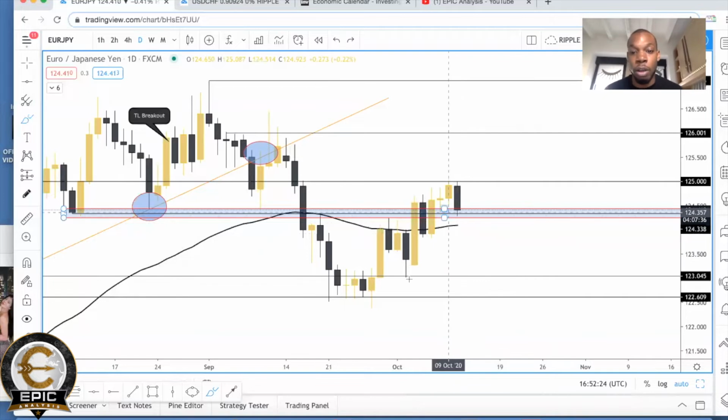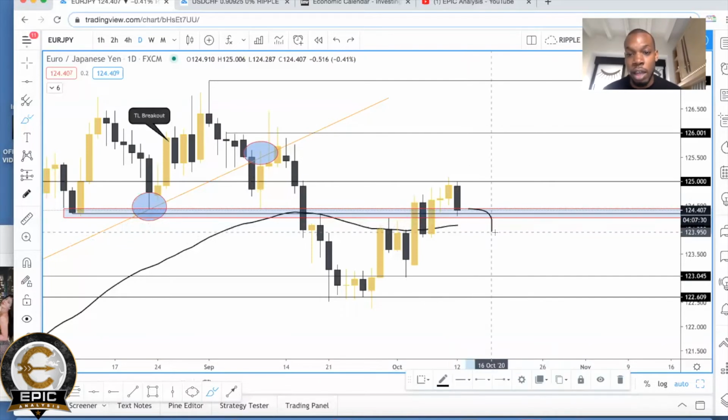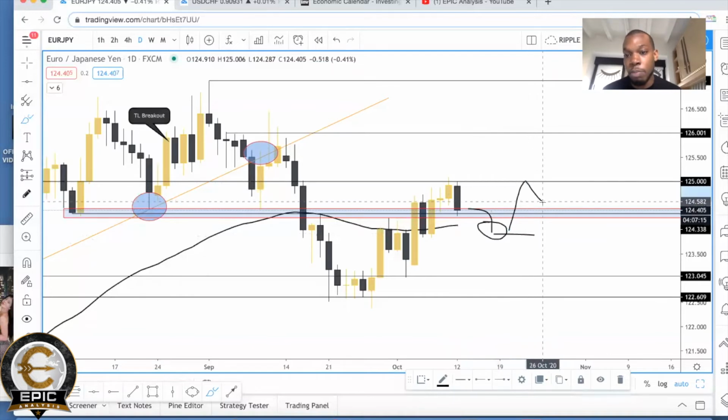I'm telling you, if the market doesn't break below this support, so if on Wednesday the market just stalls and eventually pushes back down to this level, but it doesn't break below those areas, that's still an area of retracement that I'm waiting for. And if the market starts to show bullish price action around that area, I'm going to be looking for my longs. If we push up and we can't break above 125, the market may push back down one more time. If it doesn't show strong bearish price action, we're still overall bullish.